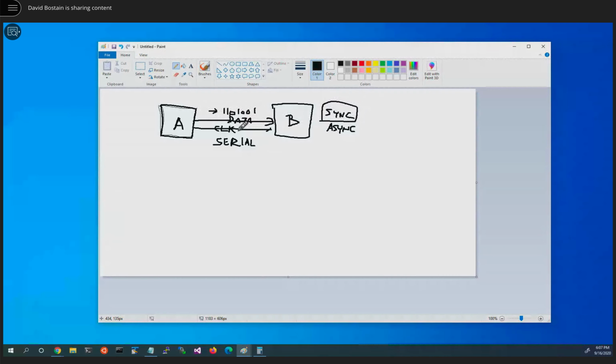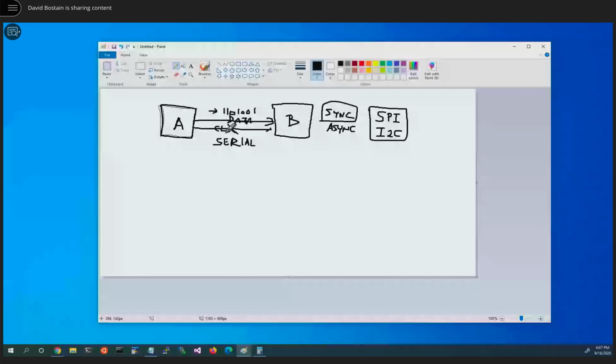Now, a simpler way to do this, although this is very reliable, and in many protocols, particularly on small boards, you're going to see there are a couple protocols that will be used. One is a protocol called SPI, S-P-I, the Synchronous Peripheral Interface, and another is I2C, which is a communication protocol which is used, again, with a clock to send data in serial form. And we'll see these later in the semester and talk about them extensively. For now, just file them away in your head as something that you're going to see later.